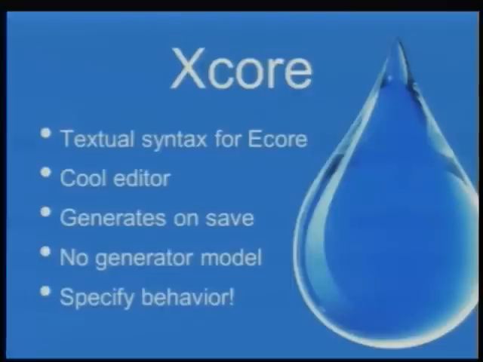And most important of all, we have a way of specifying behavior now. The Xtext project provides a language called Xbase. That's a reusable expression-oriented language with the full repertoire of what you'd expect from Java, generics, all the control statements, and so on. And it's highly reusable, and we reuse that in Xcore to define behavior. So you can not only define the signature of an operation, but also the logic for what it actually does.